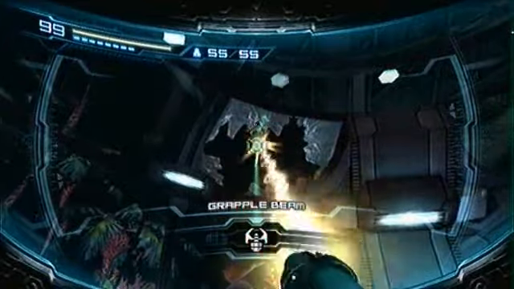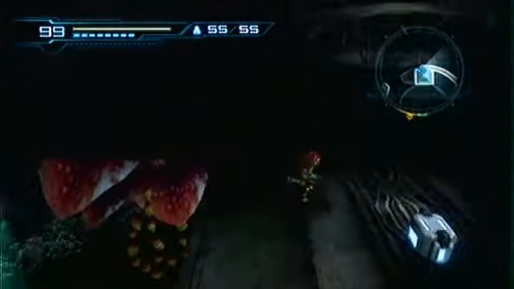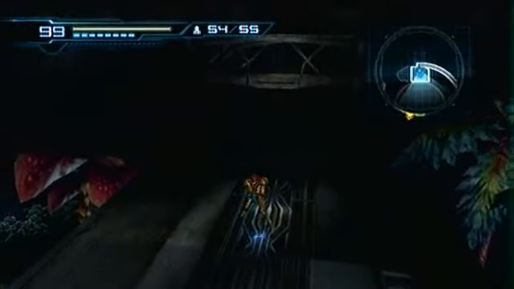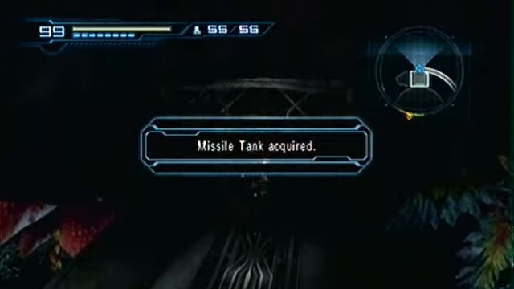Aim your way up here. Grapple beam lights. Alright. So right here is one of the items we're going to be getting. And it's, of course, a missile tank. We had to use a missile to get this missile tank.